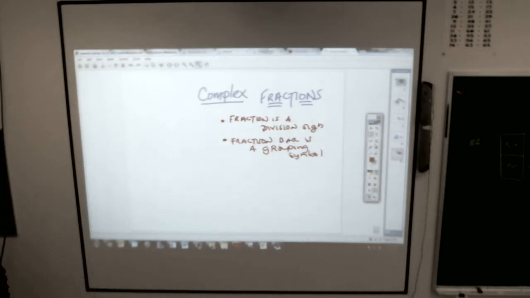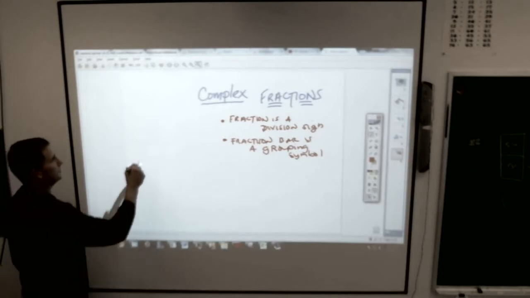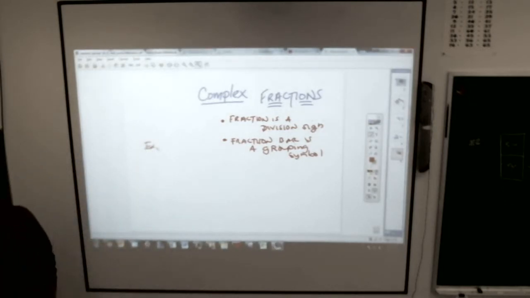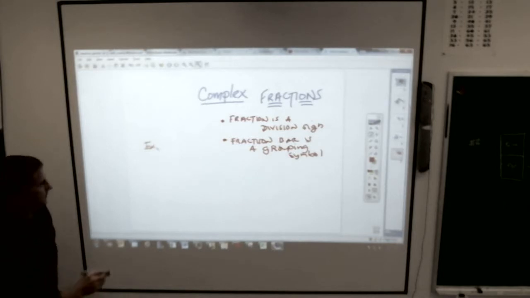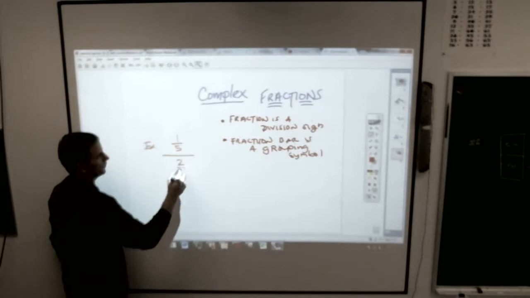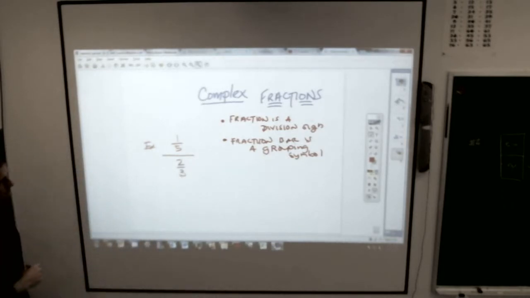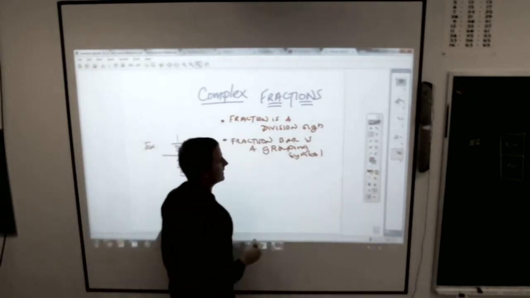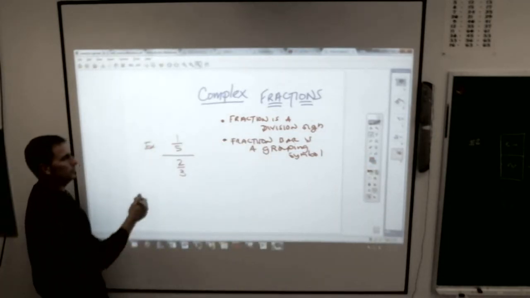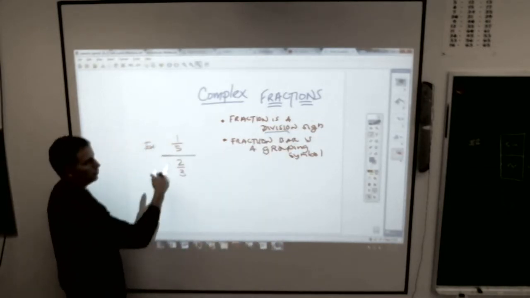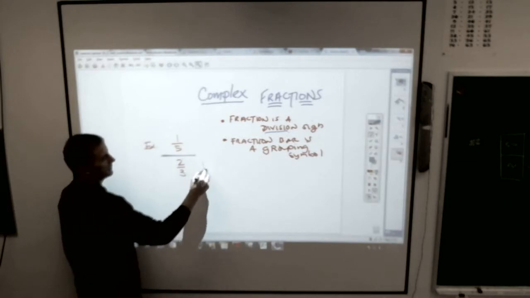So here I will go from the easiest to the hardest. For example, this always seems like it throws people off if they see a problem that looks like this: 1/5 over 2/3. They see a fraction and all of a sudden they're ready to jump off the Golden Gate Bridge. It is not that difficult. If you remember that this is a division problem, you can rewrite it like this.